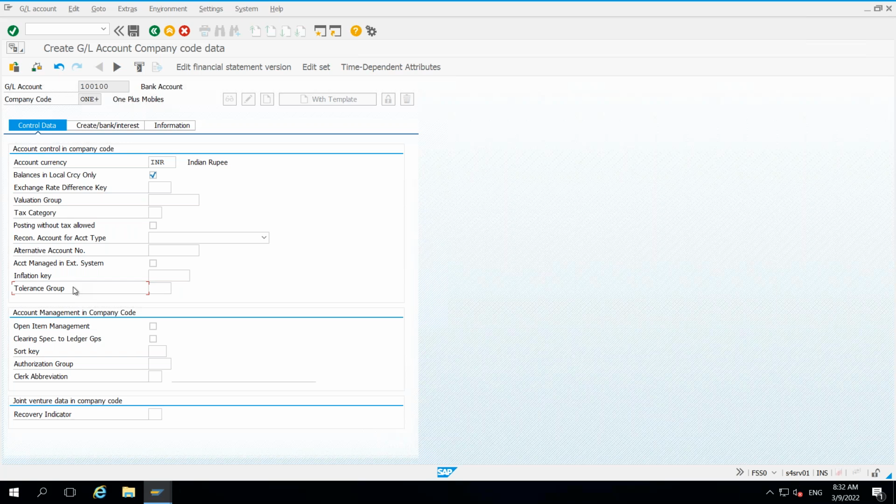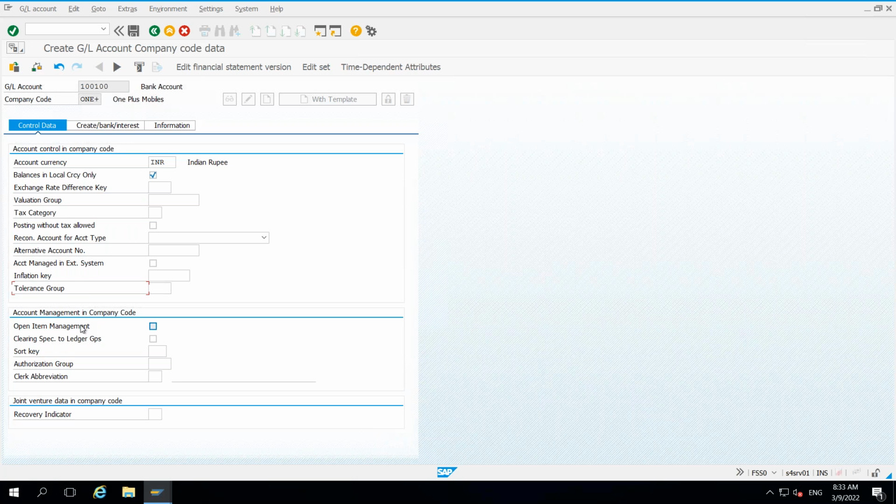And still, if you need more information, you can write one more note that at FI level, we have three tolerance groups. One is employee tolerance, GL tolerance, and customer vendor tolerance. So while posting entries, we need to maintain employee tolerance. While clearing GL accounts, we need GL account tolerances. To post customer vendor transactions, we need customer vendor tolerances. These three are mandatory to post the entries. Similarly, we have tolerance group in MM also. There we will discuss these things.